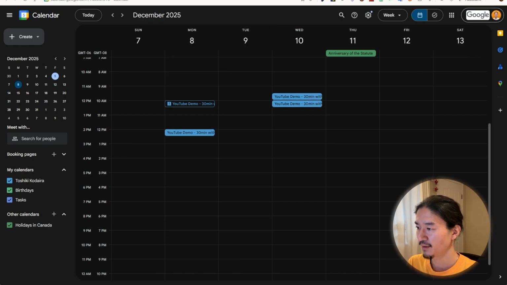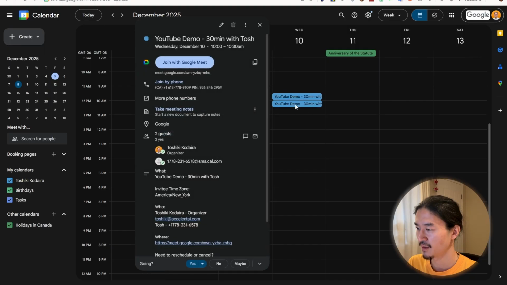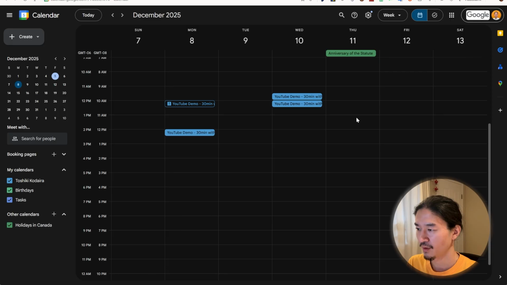My Google Calendar is set to Vancouver time, but since I told the agent I'm calling from New York, the booking was created in Eastern time. So the appointment was set for 1 p.m. EST, which correctly shows up as 10 a.m. on my calendar in Vancouver time. Vancouver is 3 hours behind New York, so this means the time zone logic is working as expected.